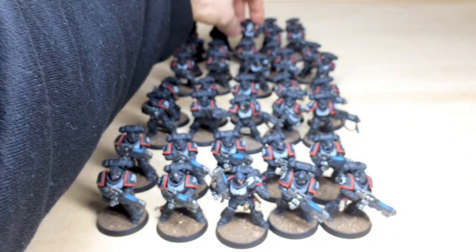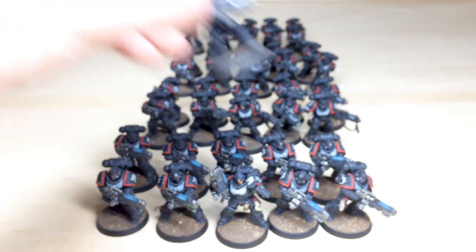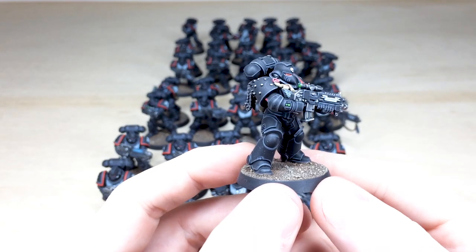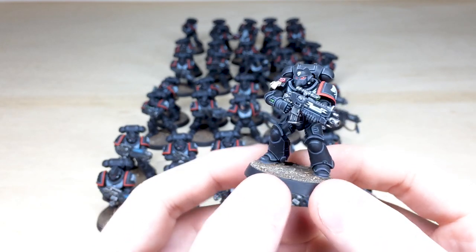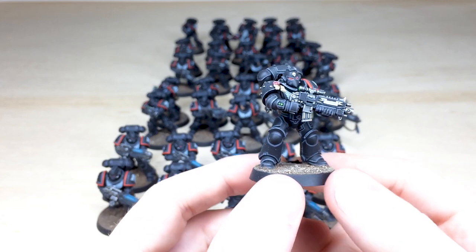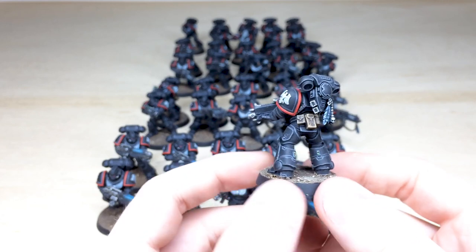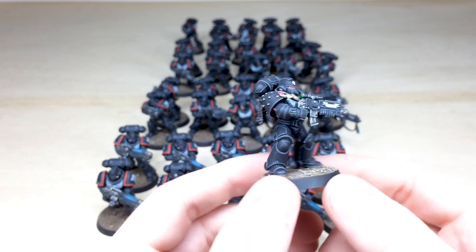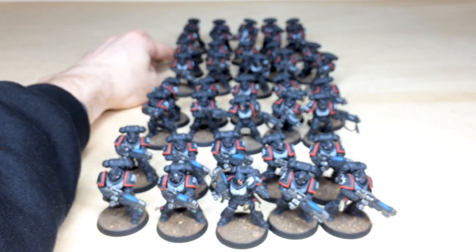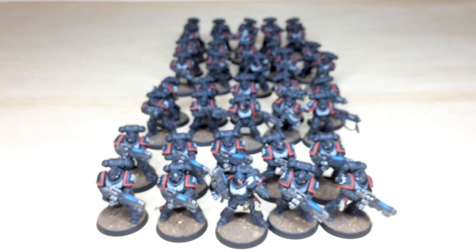And then we'll pull forward one or two of these Intercessors just so you can see these lovely Marines in their glory. Another one of those awesome Corvus pattern Primaris helmets, which are just slightly bigger, just obviously to match the scale of these Primaris models. But overall, a really, really awesome model. So that's just another one of the Intercessors. And that is all the standard infantry from the force.